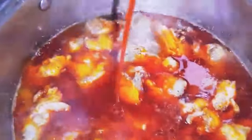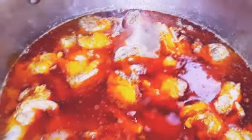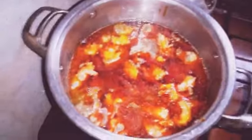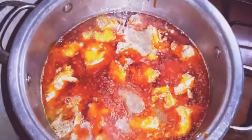Okay guys, I'm going to be adding oil for my garri. Not much, so the remaining oil. This is my own way of making it. So guys, I'll be adding the whole of this oil to the pot. So that's it. So I'll be stirring this. This is my chicken. This is only chicken here. I'll add fish later on.